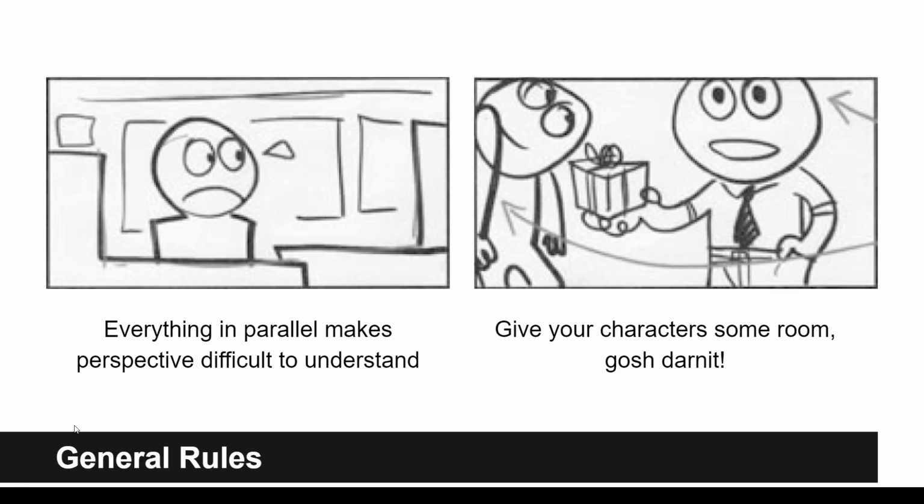Making everything parallel makes it difficult, just like some of those other examples of just putting the character standing on the line but not having any grid or perspective. Same thing with making all of your lines parallel can make it kind of hard to understand the space, because you're flattening perspective and you don't really know what's supposed to be in front of other things.